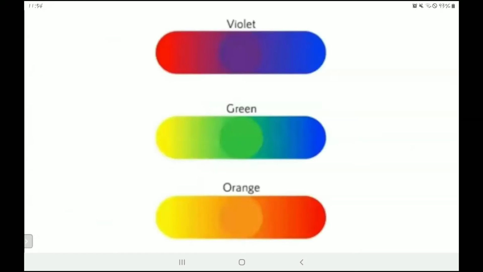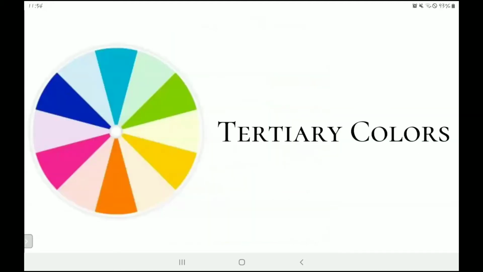And we can see here that even as we mix the two colors, blue and red, or blue and yellow, or yellow and red, we can get a wide variety of color pattern options just here. And so we really want to start to play with sliding scales of color and what works best for our palette. Then we have the tertiary colors.